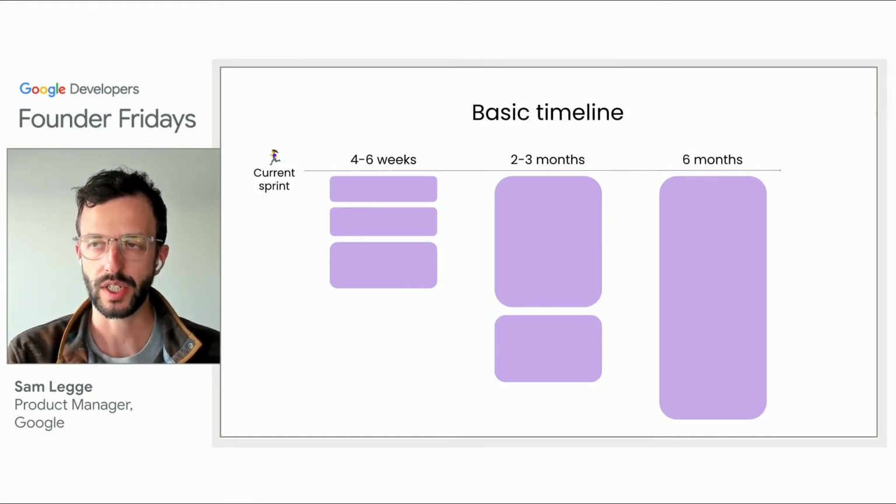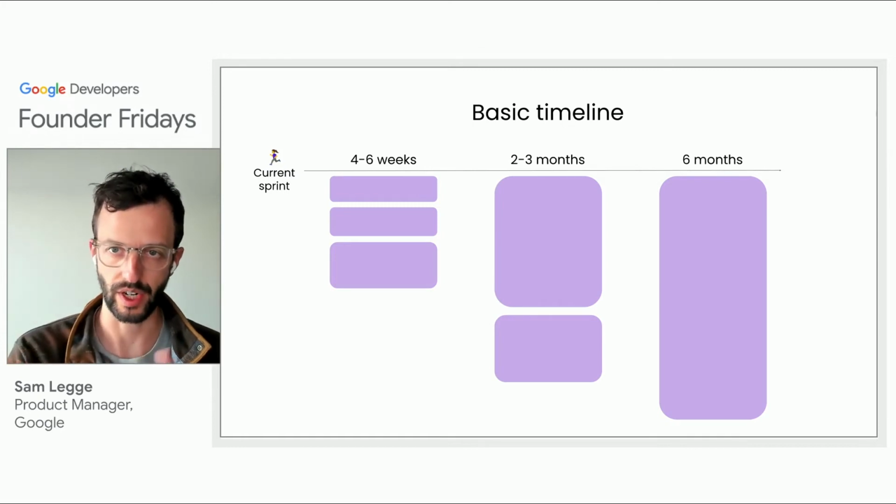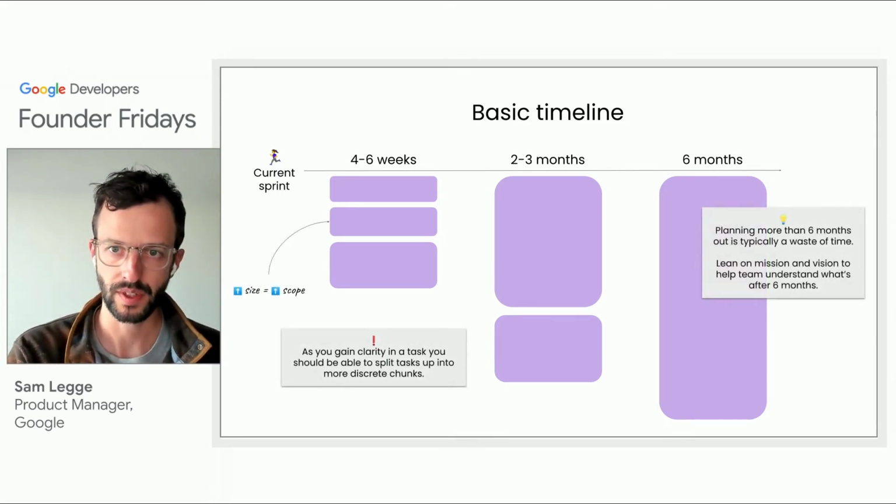Okay, so talking about the timeline as a tool here that we want to discuss. This is a typical timeline view broken up into 3 main time periods. So how this works is from left to right you read this, left being what you currently are working on, right being the furthest out amount of work that you've roadmapped. For the visualization here, we're just using the size of these blocks to represent the scope of the task. So let's look at this map a little bit closer.